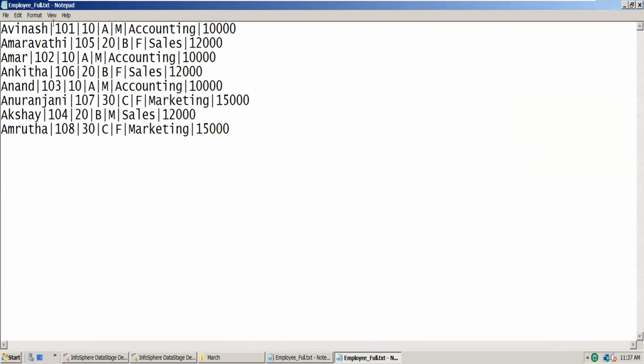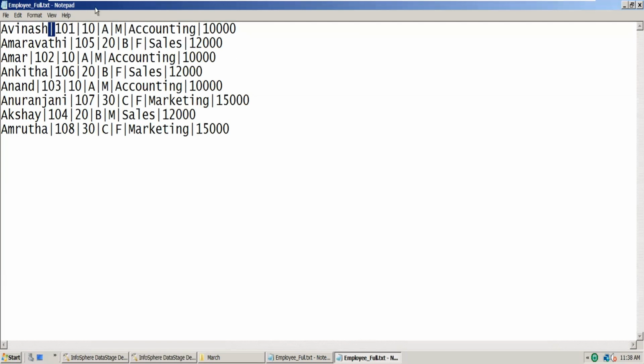Each of the columns is separated with a delimiter. That delimiter is the pipe symbol over here. Each column is separated by a symbol which is called a delimiter. These things we need to make sure of, because while configuring the stages, we need to explicitly mention those things: what is the delimiter and how the data is residing in our source system. All those properties we need to tell the stage so that it can match with the defined configuration.